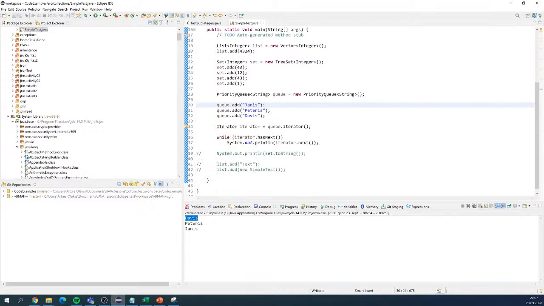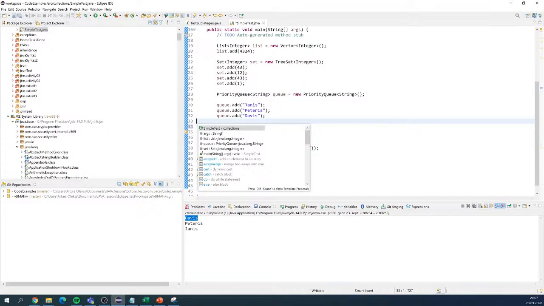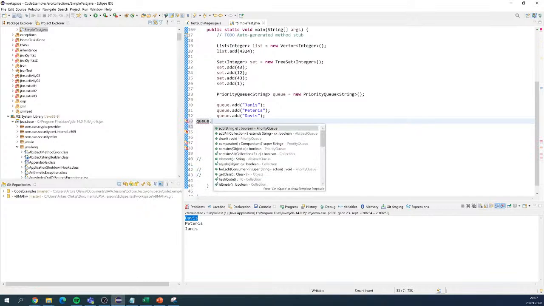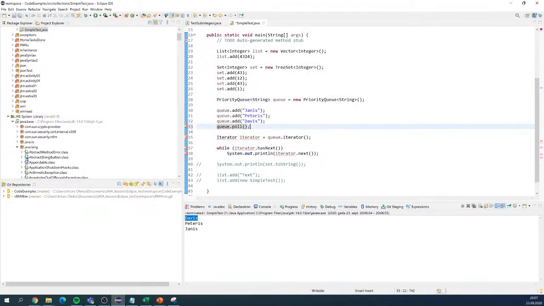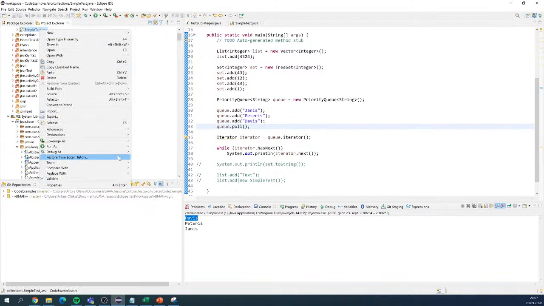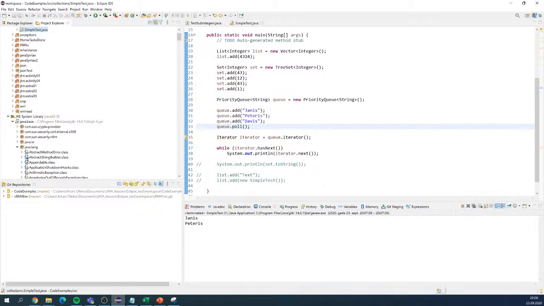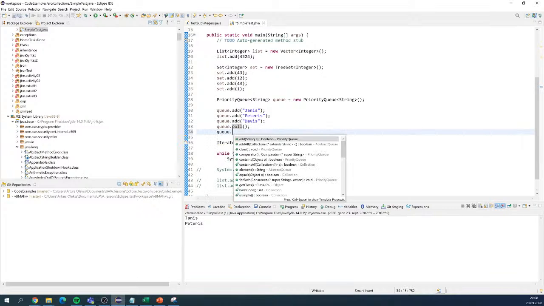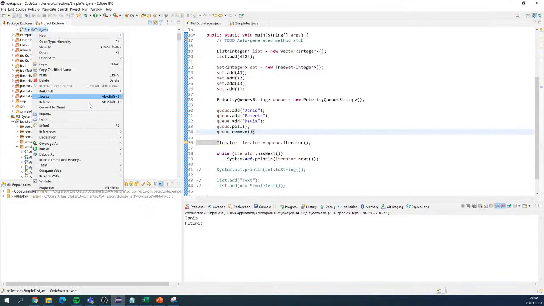Okay, maybe let's move on. So what else can we do? We can poll the element from the queue. This will remove the current one who is on the priority. The same way we can also remove the element.